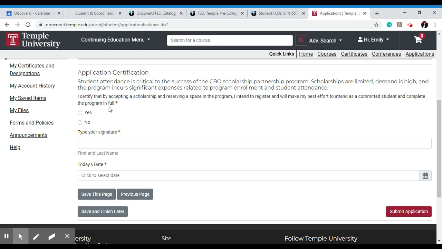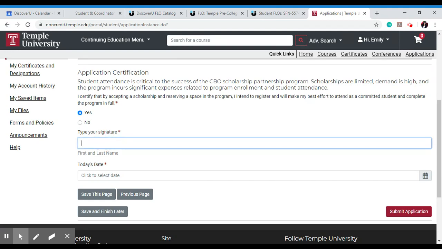So you are making sure that you will be attentive to this program. These are high quality programs, and we want to make sure that you're applying to it, but you're also committed to showing up to your classes and whatever is needed. So make sure you are committed when you're applying and throughout the program.